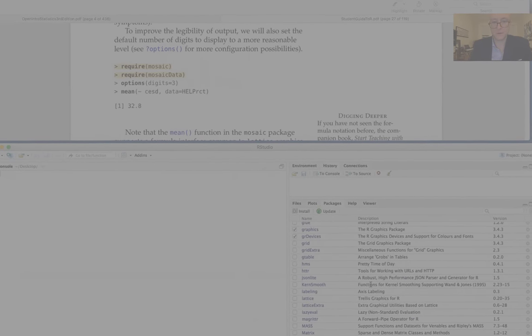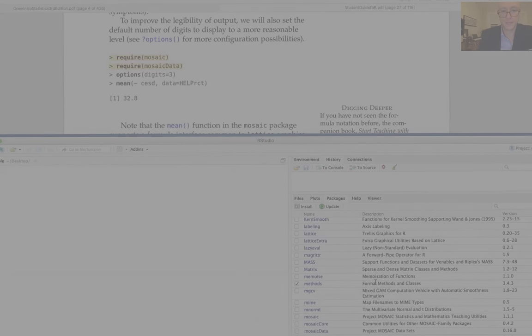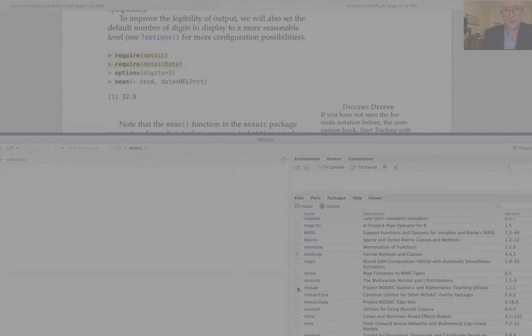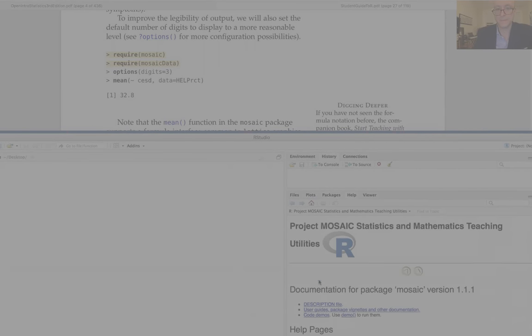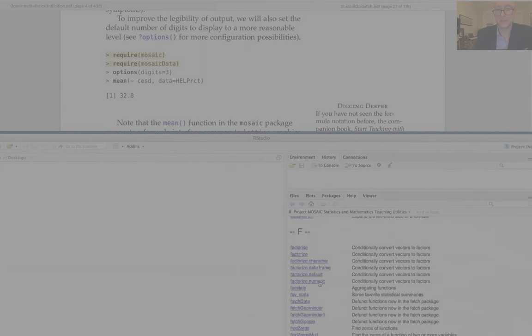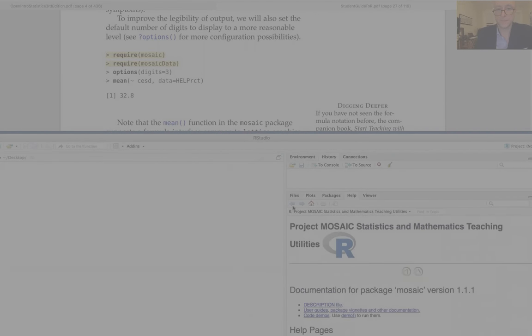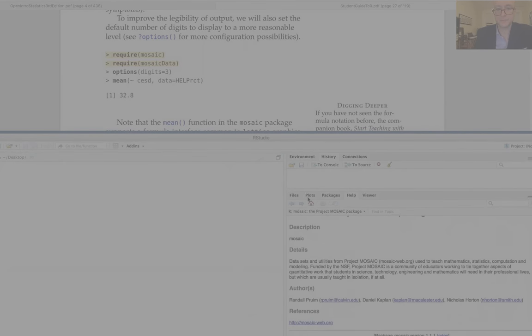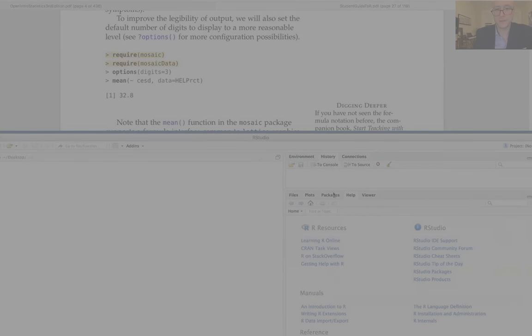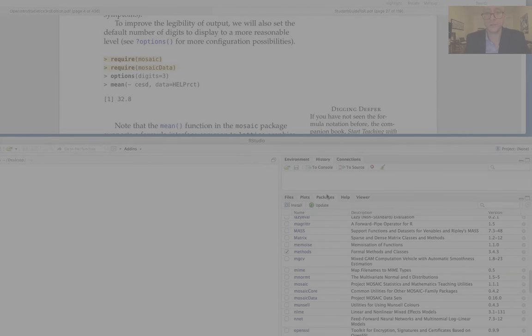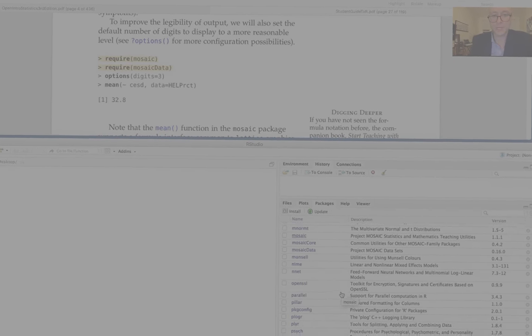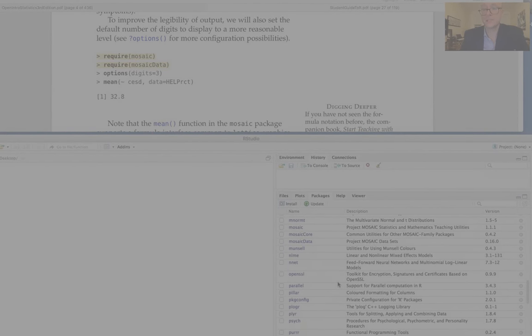Now it's in alphabetical order, so we can go to the M, and here we see something called Mosaic, Mosaic Core, and Mosaic Data. If you click on this, it'll have that description here. Look at all these sub-commands, all these subroutines. You can do that, but we're going to keep it simple. We're going to press that back arrow. And if in doubt, just go home. Oh, I already went to the help part. I have a tutorial on help. Please look at that on the R tutorials page. But what I'm going to show you is how to install packages without ever typing code.